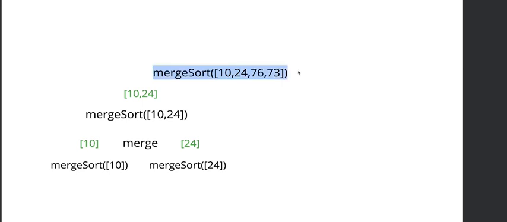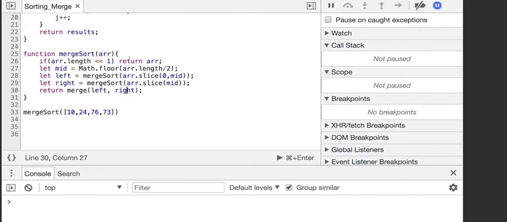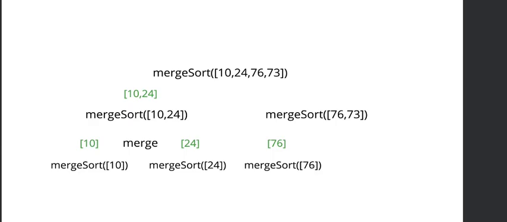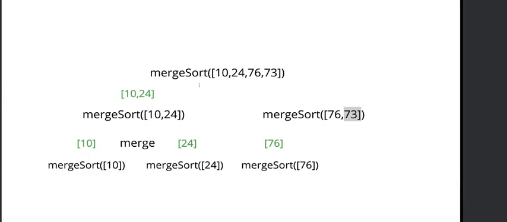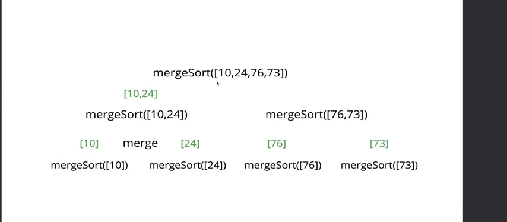So now our very first merge sort was waiting, and it has a left side returned. Now it's going to do the whole right side. So we call merge sort of 76, 73. In that code, the length is not less than or equal to 1, so it computes the midpoint, and then it does the left side, merge sort of 76, which is a 1 item array, so it returns the value 76. Then this right side, which was waiting, we completed this side, now we're going to merge sort the rest. And that gives us 73 as a return value, because it's a single item array.